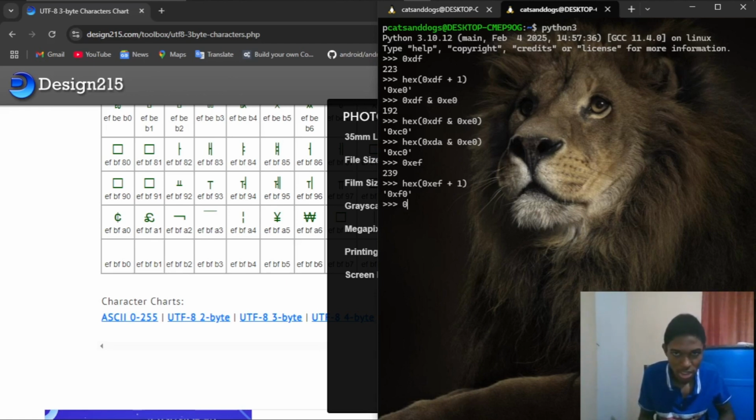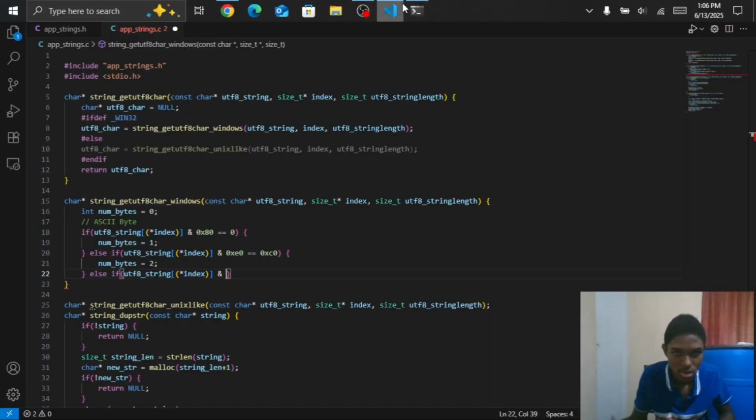So now we can just say hex 0xEF, and if we AND that by 0xF0, we should get 0xE0.